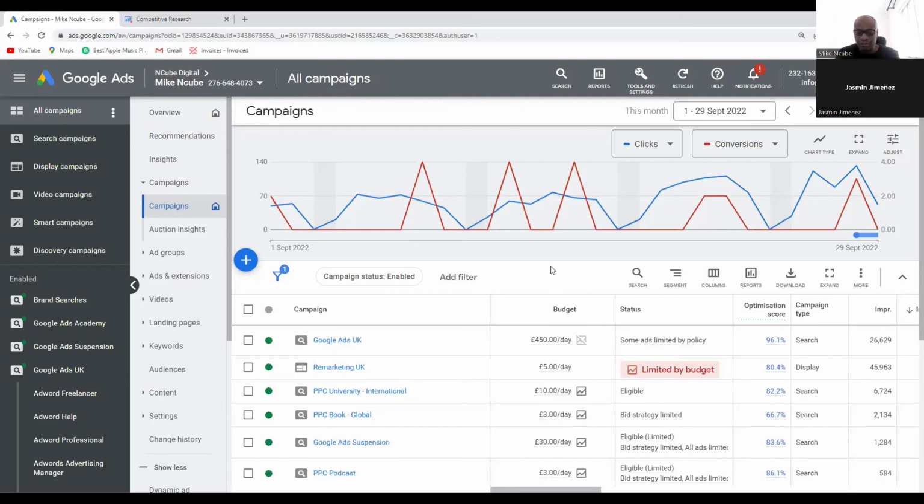For example, okay, I'm digressing here, but for me, if a search term has 10 clicks and it's got 100% bounce rate, I'm not going to wait until it gets 100 clicks to see if it works or not. It's very likely, from 10 clicks and 100% bounce rate, that's not very good. Something has to change. Something has to be updated. And as I mentioned, it's not enough just to get the traffic. You also need to make sure your landing pages are great and they're working very well for you.